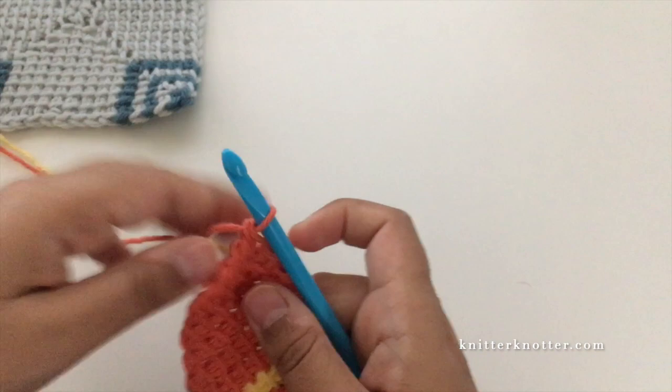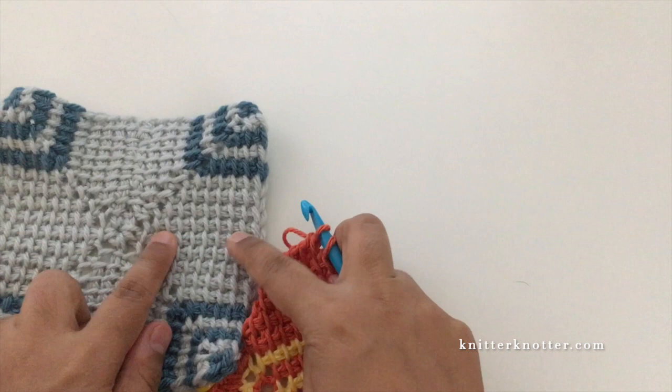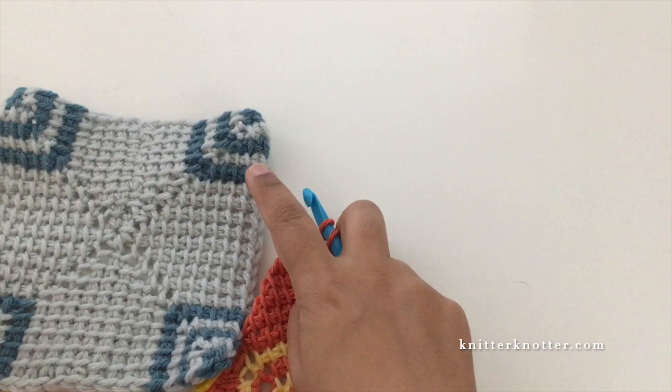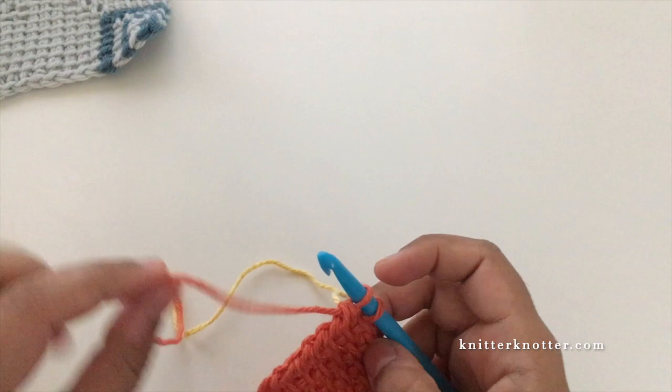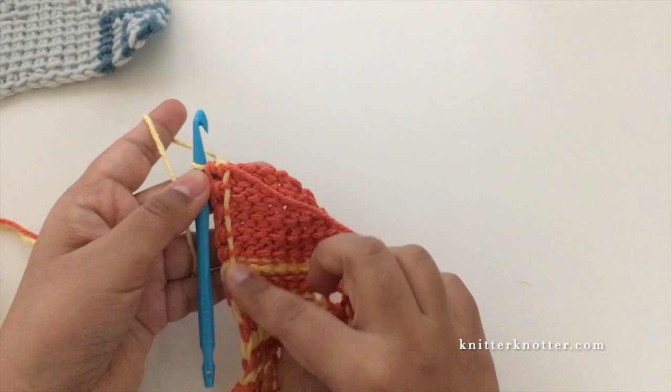So I'm not going to complete this. I'm going to change color at this point to make this pattern. So here, after making 5 rows, if you see, this one is the center, so that's 1, 2, 3, 4, 5 rows of the same color, and then we change color. So I'm going to pick up this other color again. I like to always move this yarn to the other side and then pick it up from this side, pick the other one from this side. So here you can see that this is nicely interlocked at the back.